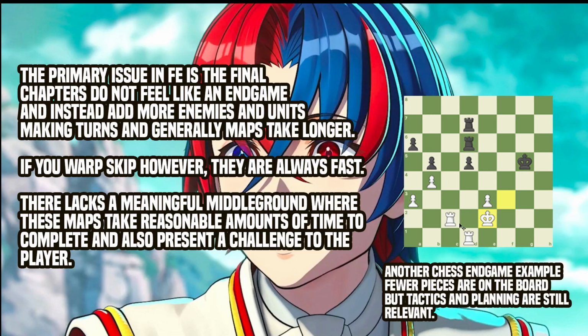White seems to be better here, but this is an example of what seems to be a simple position with a lot of variations, a lot of calculation to be done. And in the case of Engage, and in a lot of Fire Emblems, the endgame is like you have 20 units, they have 50 units, they have reinforcements, you have all these broken builds, they have all these crazy things.